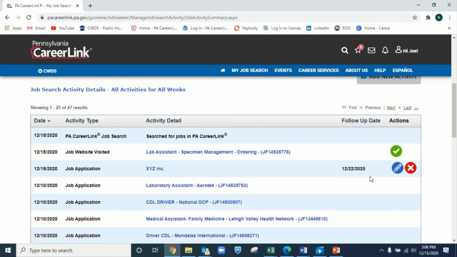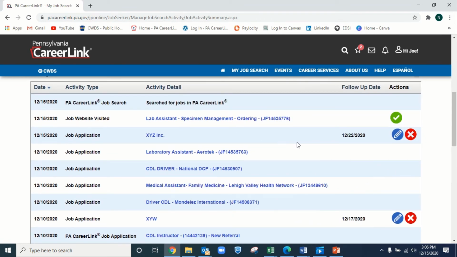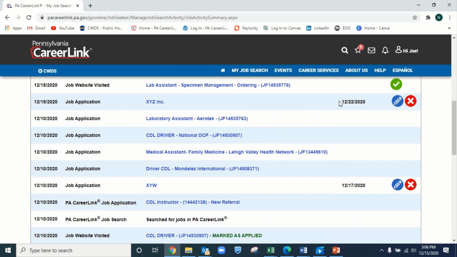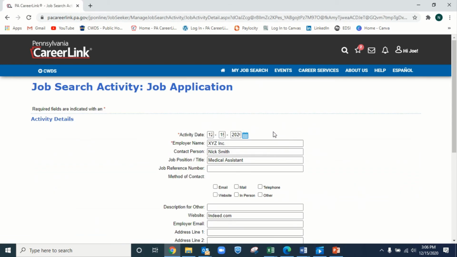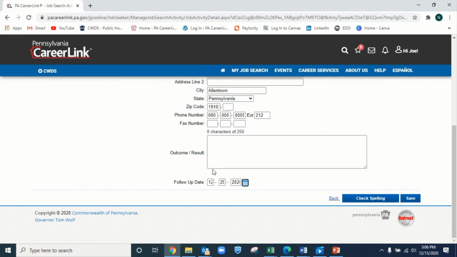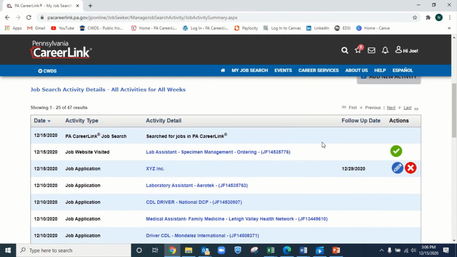Now, one thing that's nice about adding these jobs directly on, or adding these job applications or otherwise activities directly on your little list here using that add new activity feature is you can edit them. So let's say let's jump a week from today and say I do come back with them and I need to have another follow-up date, maybe later on, maybe another week after this date. I can go back in there and change that to, let's say, the 29th of December now to have a new follow-up date. I click save. Okay. And then look right there, all changed, all great. And that's really great to see for what we're doing here because it's going to keep us on track with our own job search, which is ultimately what we want to do.